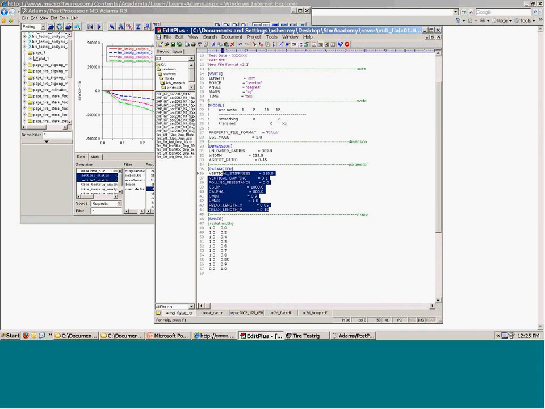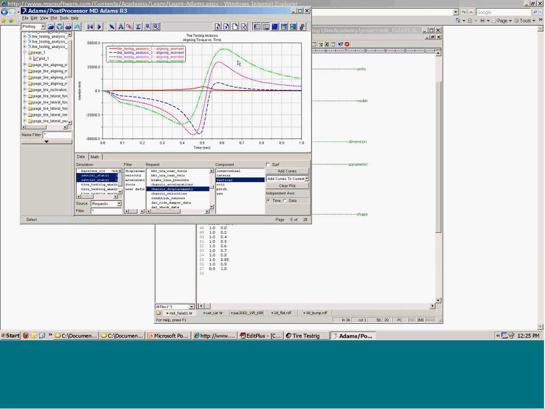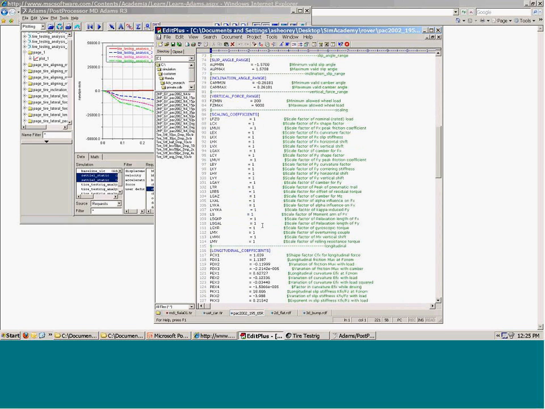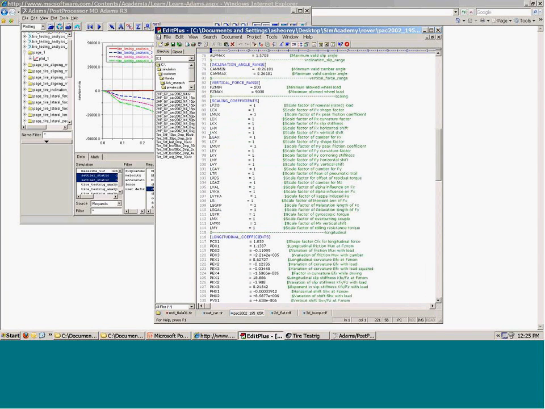So you may estimate these numbers or get some simple test data, do a virtual test, take these curves, and then fit these curves to get this final fancy Pacejka 2002. Or the option is take your tire, go to a tire testing facility, and they will give you these coefficients.